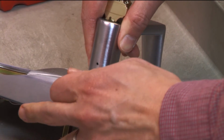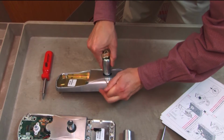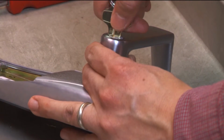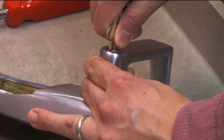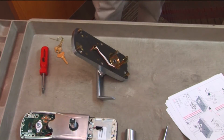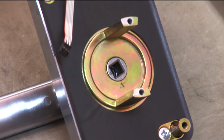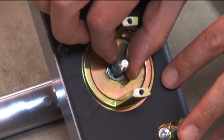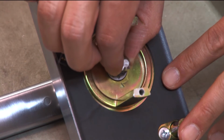Depress the knob stop using the lever removal tool until the lever has passed the knob stop and you hear a click. Check the lever and cylinder have seated correctly by turning the key and removing the key from the lever. Make sure the two orientation triangles on the back of the outside assembly are lined up. You can use one of the spindles to rotate it to the correct position.